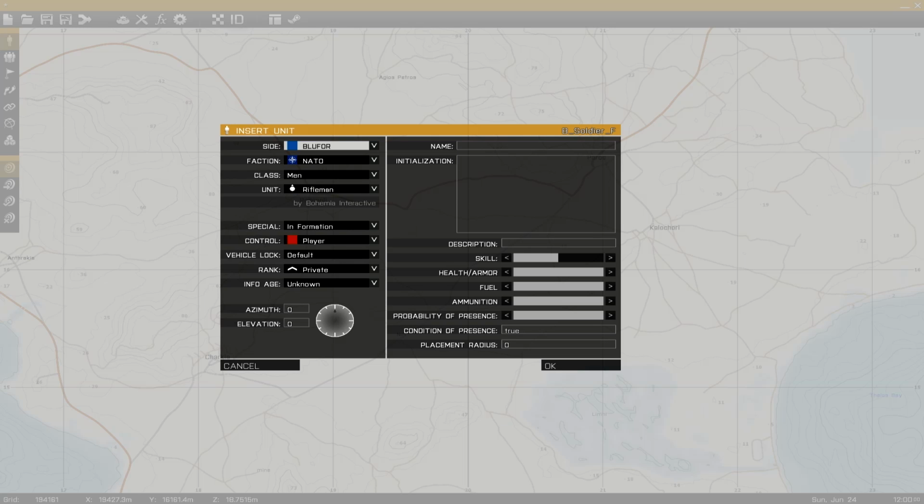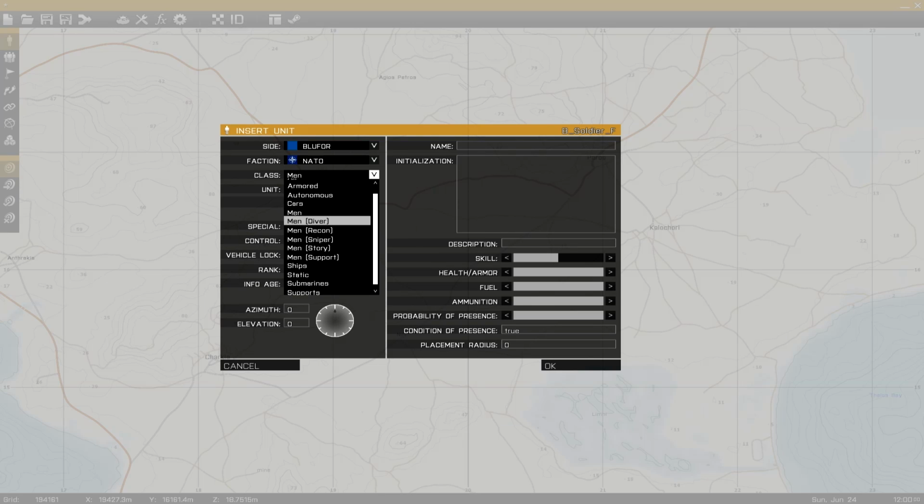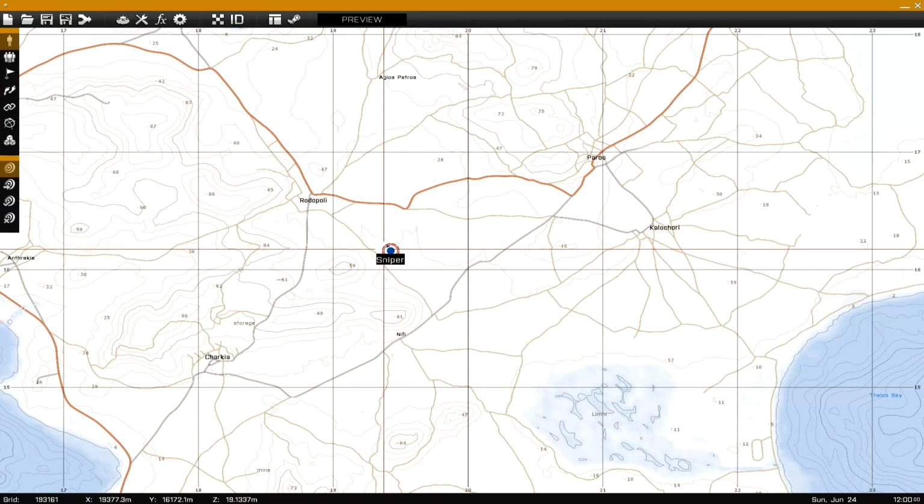Nothing too technical. So insert unit, F1. This is where you can select particular units such as infantry, tanks, helicopters, you name it, any unit in the game. Individually select them and select the side, and you select if they're going to be player or not, so that's key. On the control there, you select player, and if you don't do that, they're a non-playable NPC and you can't load the game.